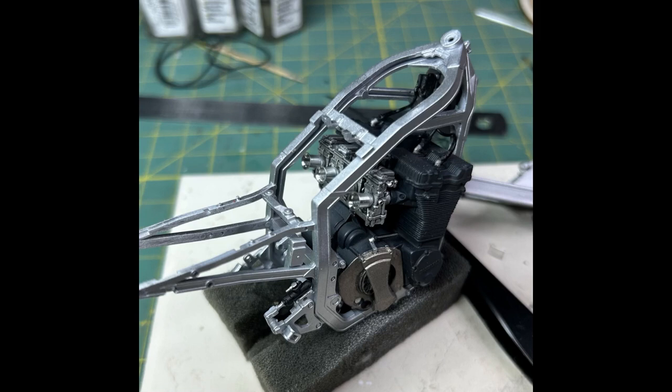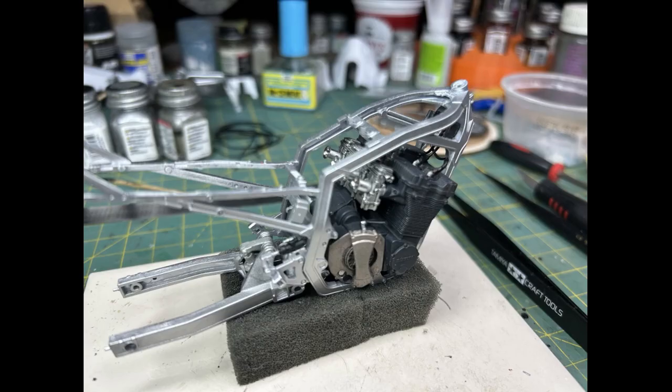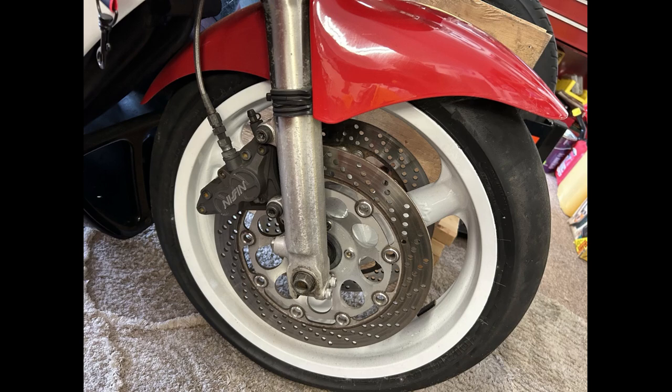I used some flexible CA from Starbond to attach velocity stacks. Then glued the frame halves together and painted those with the extreme metal aluminum, and then fitted the engine assembly into the frame. Next modification we had to perform was on the front forks.